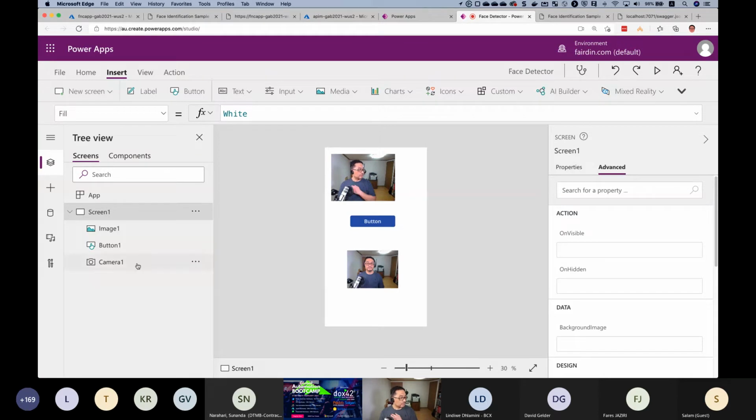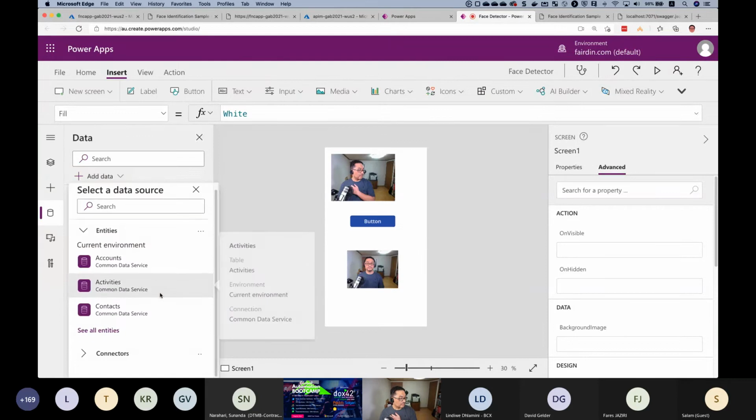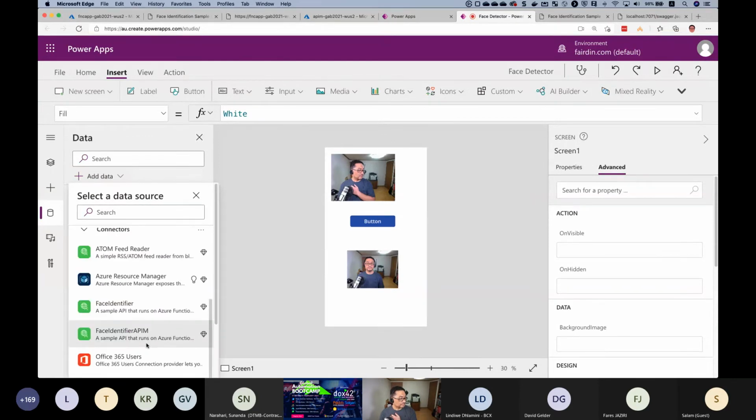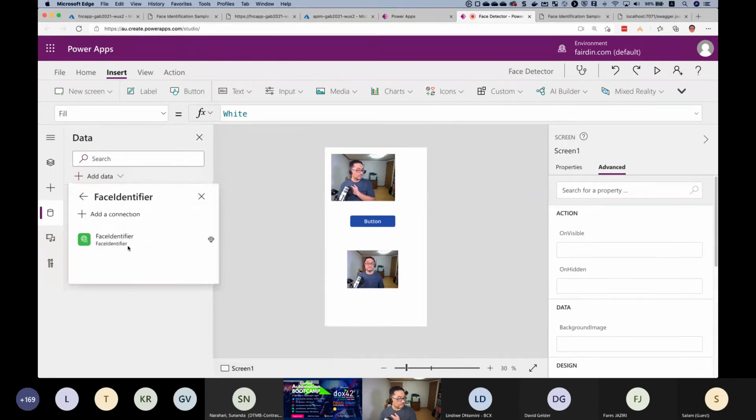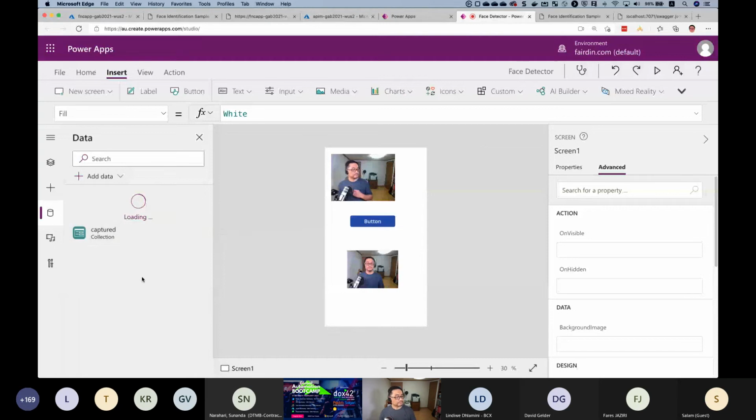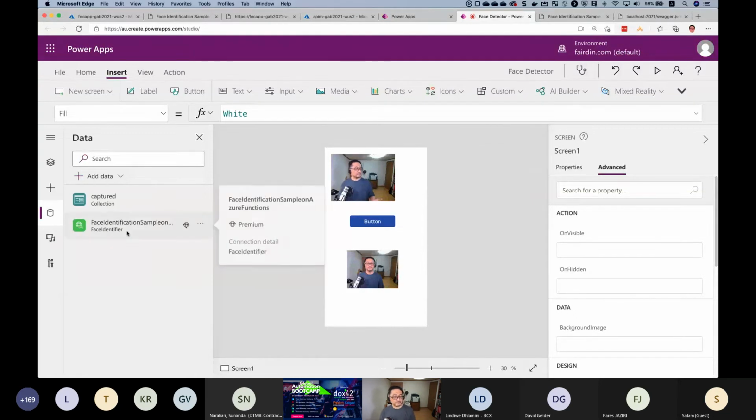In order to do so, I need to add the custom connector that we just created. Here, we are going to use the face identifier. This face identifier is the custom connector we created, and we are going to use this value.